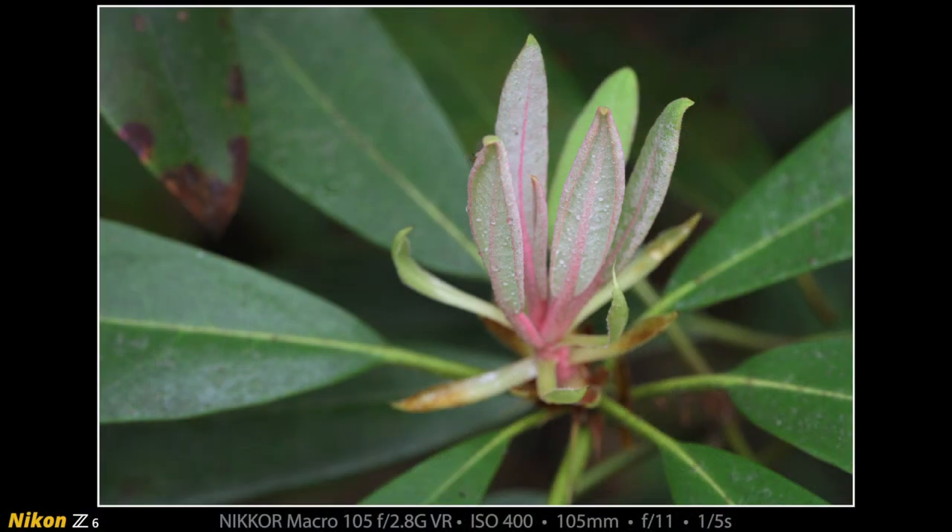At this extremely close distance, f/11 still leaves a lot of out-of-focus areas which are artistically pleasing. I could bump up to a much higher f-stop for more depth of field, but I don't think that would be as pleasing, and f/4 wouldn't have enough in focus. I think f/11 is right where I want to be. I just love the pink colors on the new growth — really beautiful — and the in-focus areas drifting to soft blur in the background is just right.